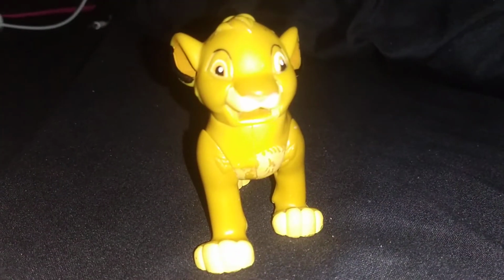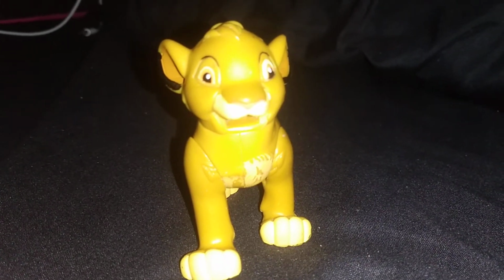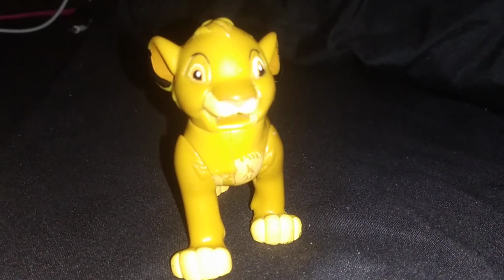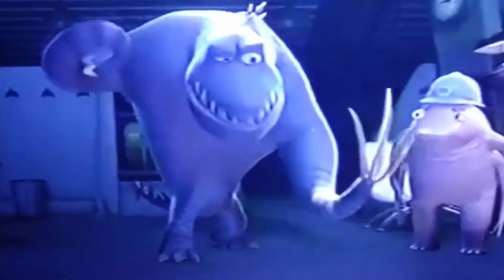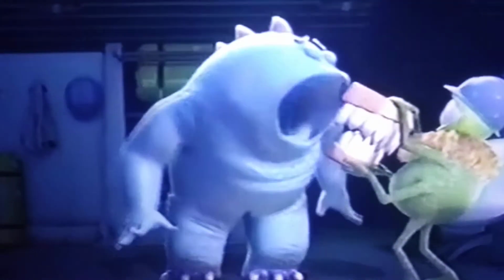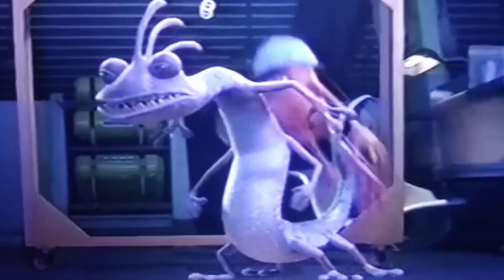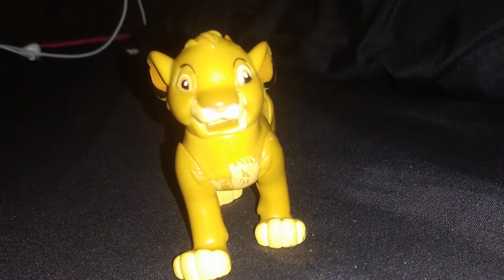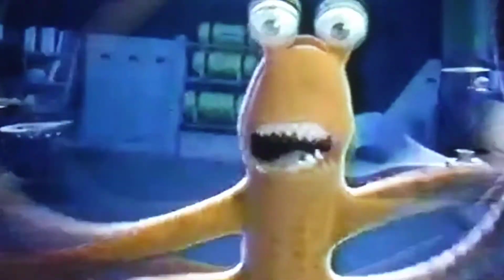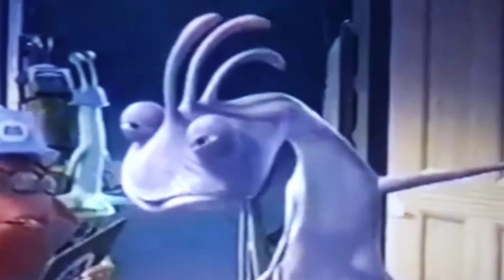Okay, this might be the last Disney Pixar movie I'm gonna mention a few Easter eggs from before I end this. Let me try Monsters Inc. When the monsters are gonna get ready to scare everybody on the scare floor, if you look at Randall, he's practicing his camouflage, and that's the Toy Story background, such as Andy's room, those clouds, you know. And if you look into the doors, you can spot the 2 creatures from Woody's Roundup in Toy Story 2, but I can't show it because it's kind of a bit hard to see them.